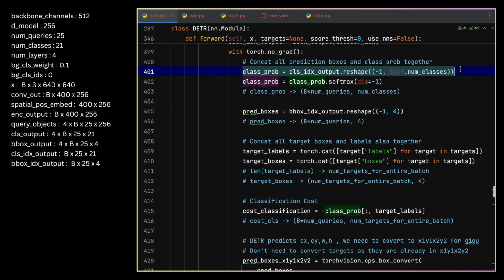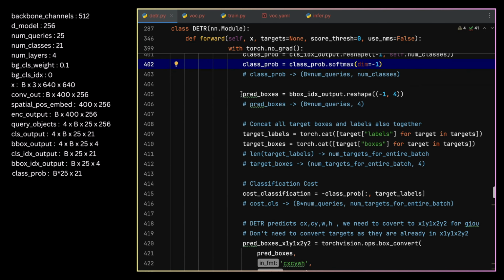We first get the classification output for this decoder layer and reshape it to aggregate all the predictions for the entire batch together. So the first dimension will be batch size times number of queries, and second will be the class logits. We also have a softmax to move from logits to class probabilities. Similar reshape is also done for bounding boxes.